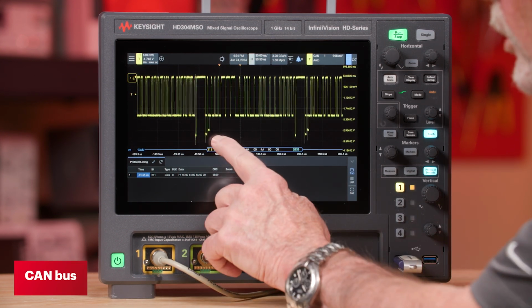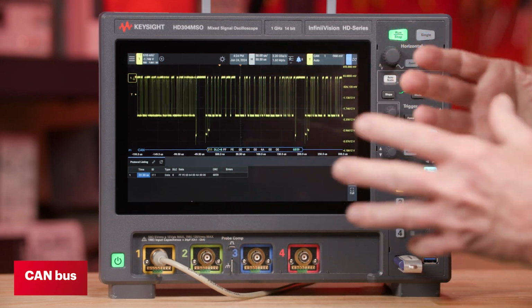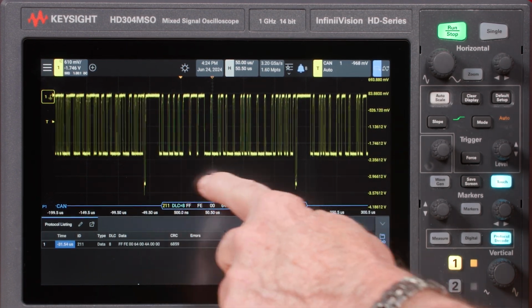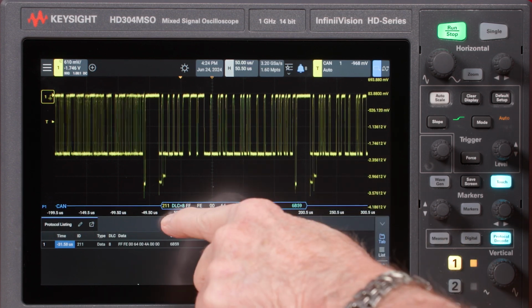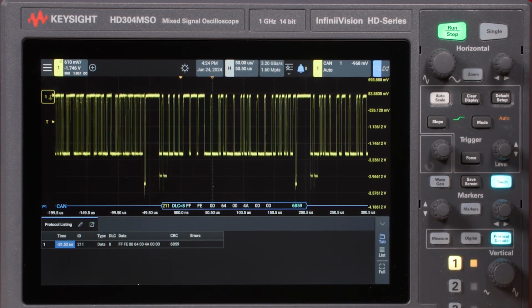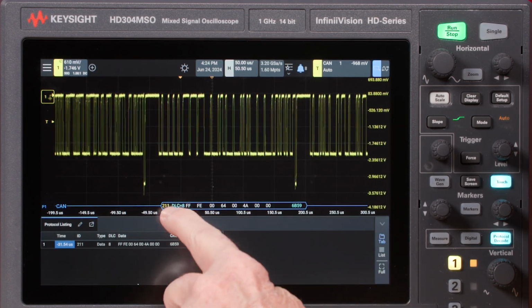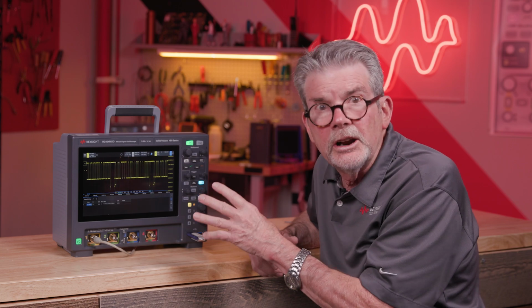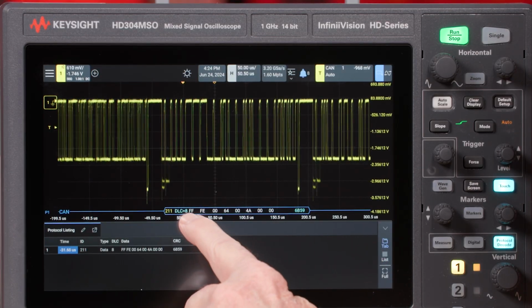So here you can see where arbitration is occurring, where the signal goes down to a lower dominant level at the beginning of the frame when the frame ID is being transmitted, and down here at the end of this particular frame, it's frame ID 211, is the acknowledge bit. Now in the decode trace, of course you see the frame ID, which we are triggering on this particular frame ID 211. DLC equal 8, data link code 8, says there are going to be 8 data bytes following the DLC.